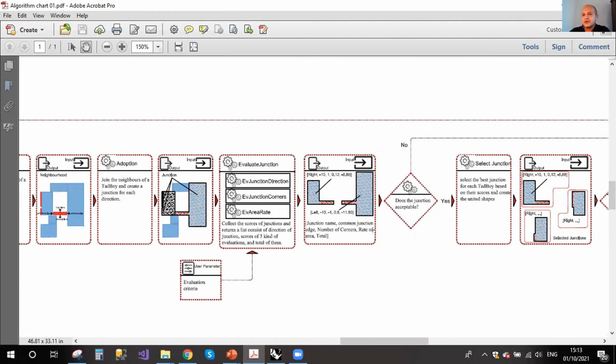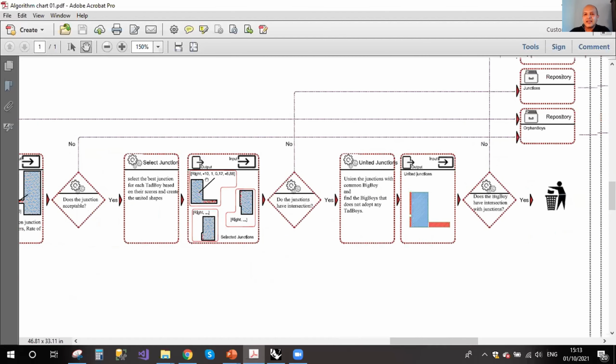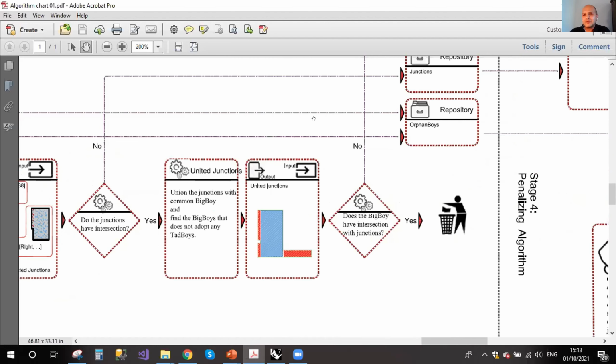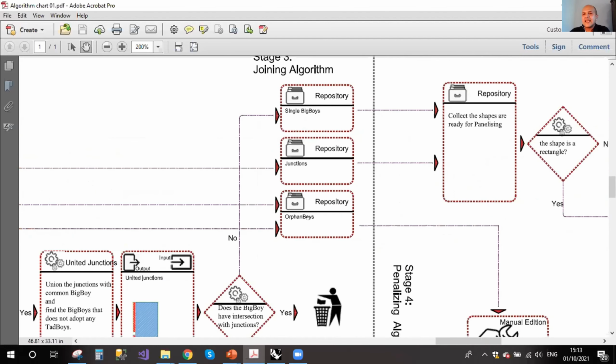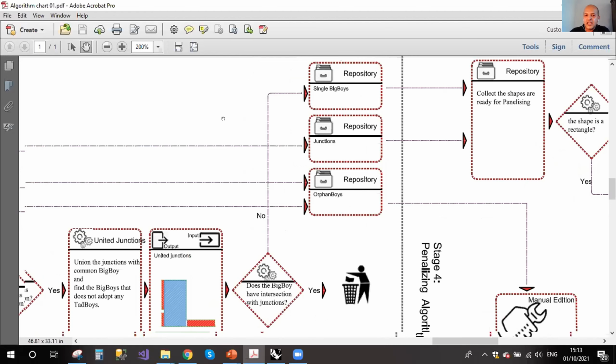For example, after some evaluation, in the end you can find the junctions that they evaluate and save them in, for example, single big boys that have not adopted any tad boys. The junction means a big boy with, for example, a tad boy that produces a new shape.